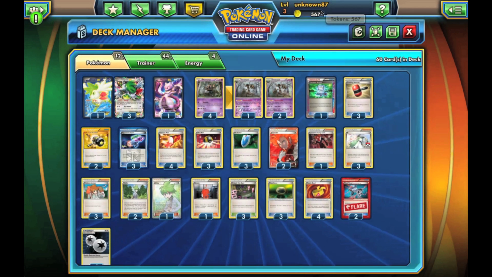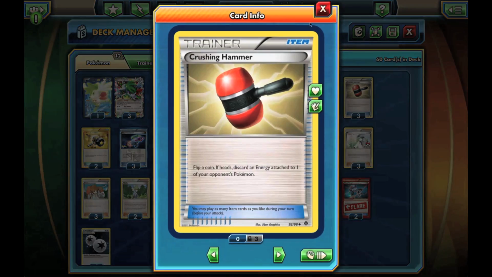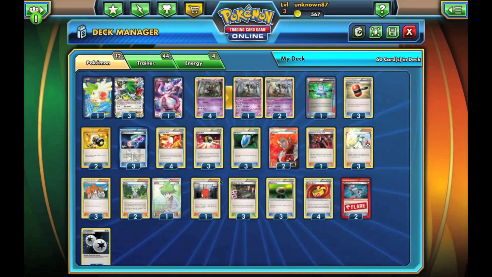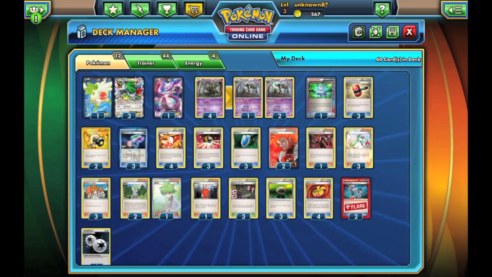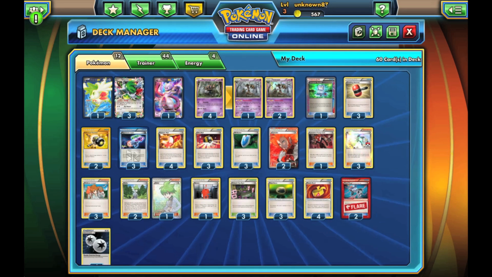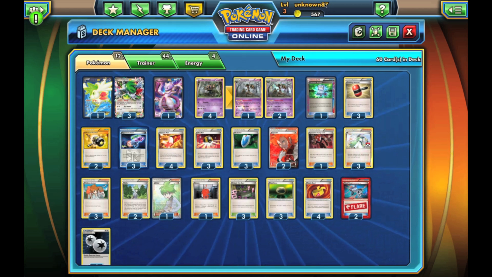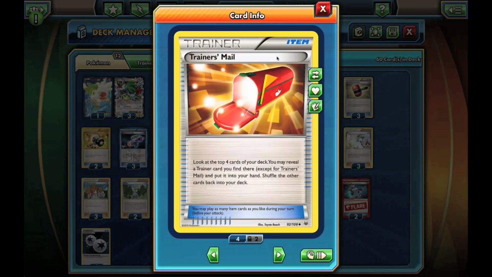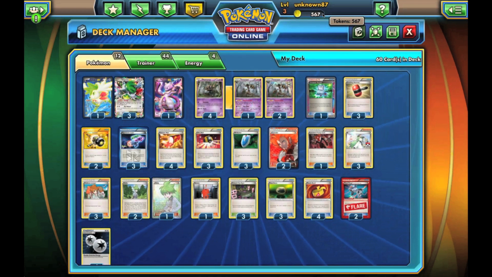We're going to be doing some energy denial. So I've got some hammers, Crushing Hammer, Enhanced Hammer, and Xerosic. You could probably throw some other things in there like Team Flare Grunt, but I'm not going to go too over the top in this deck. I've also got Trainer's Mail, to help me seek out my hammers, help me seek out my lasers. Okay, so that's the basics of it.